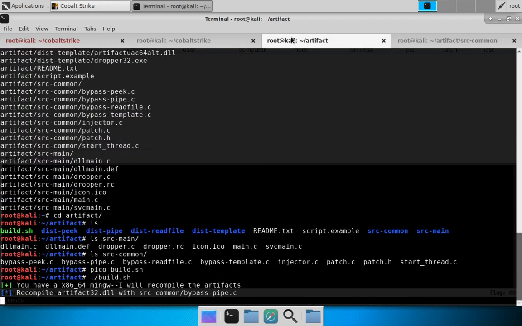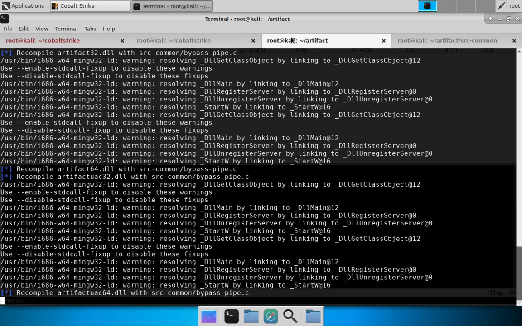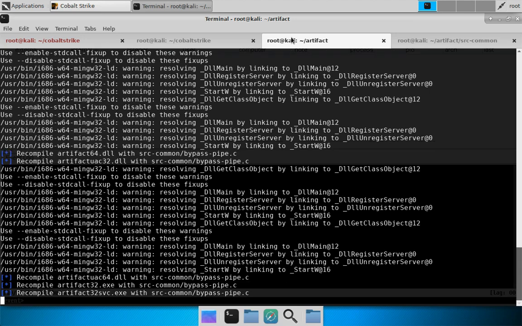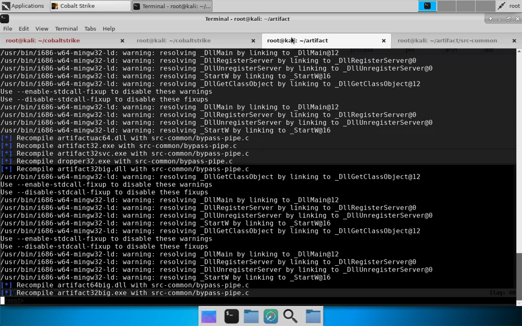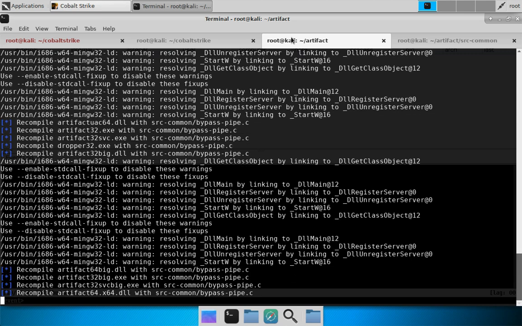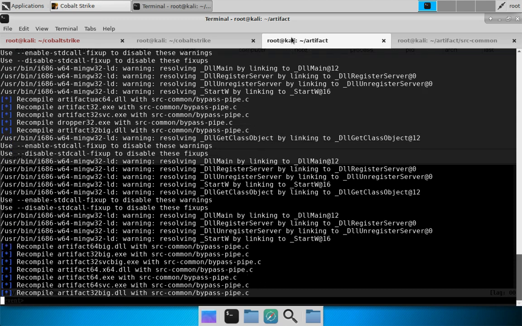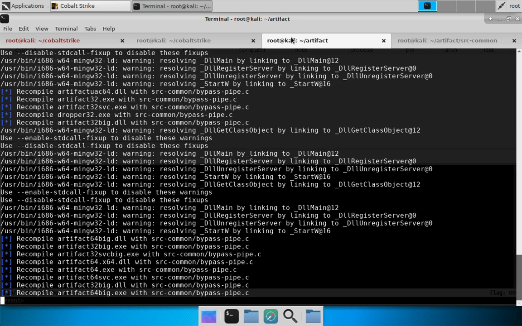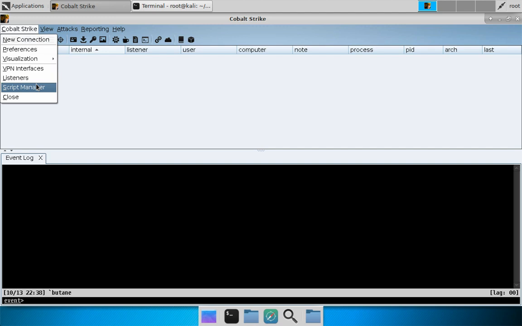Let's just go ahead and rebuild it and get back a new compiled set of binaries. One thing that's valuable about rebuilding is your compiler, even if it is the same one, the minimal GNU for Windows compiler chain, even if you're using the same thing, you probably have a different version than I do, and that might make your binaries look different enough to give you some advantage. So we've recompiled the dist pipe option. Let's go ahead and load it into Cobalt Strike.